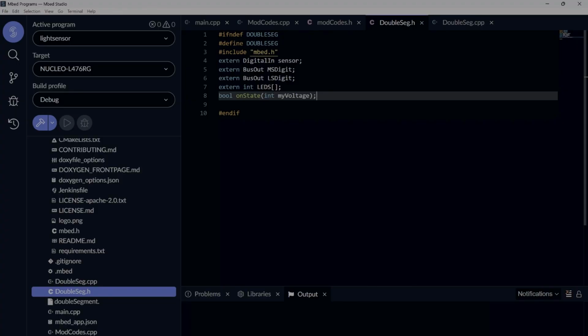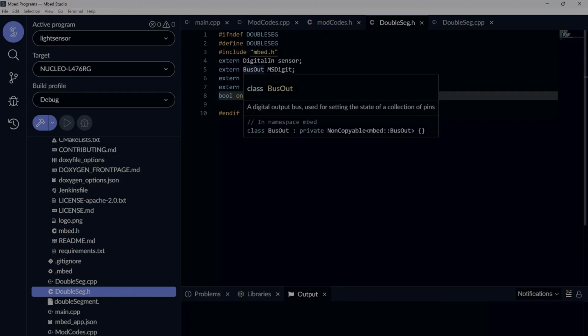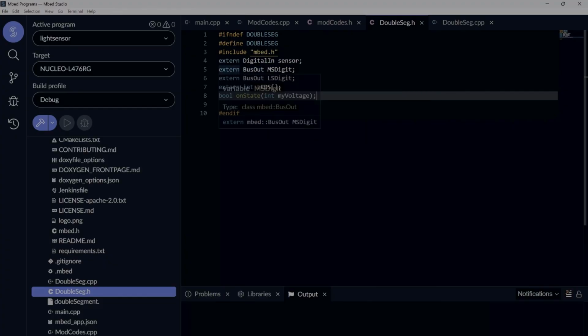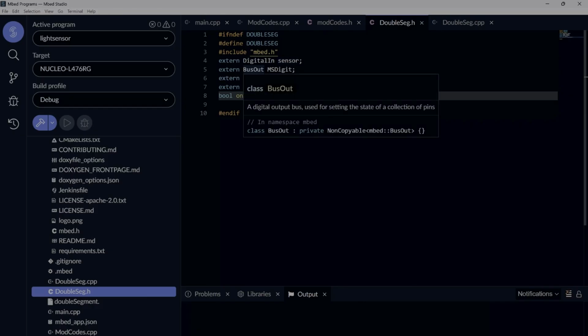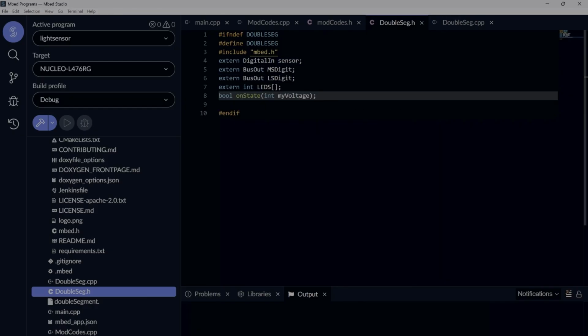Now you put on the variables that come off of your development board. You put the word extern. Extern means it's external from the main. It's outside of the main. That's what that means. And it's a bus out. So this basically says, okay, everything here has been declared. I'm ready to go. So extern in LEDs, Boolean on state, and if. So take a picture of that.